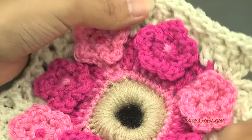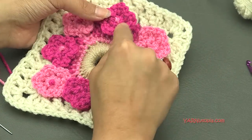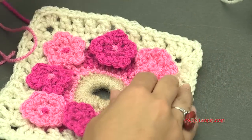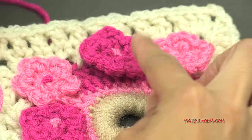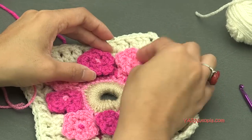Okay, so now I'm going to do it again to this corner one here. And if you want to, you could pin this down even more with the same color. You can kind of just sew it through and through to tack it down even more if you don't like that it is a little bit raised there. But that's okay. For the most part, it will stay down. So now we're going to do this one here.